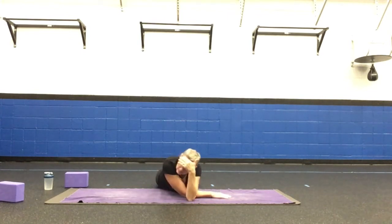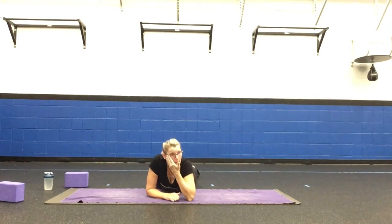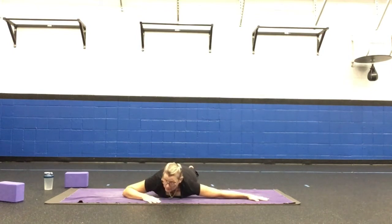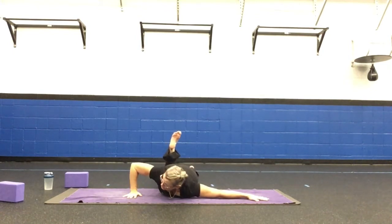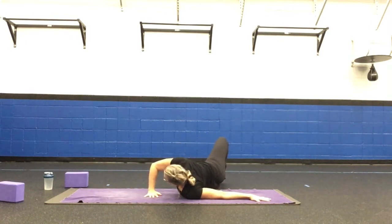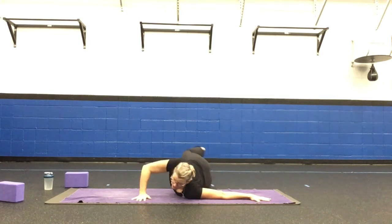Releasing this and simply opening up on the other side. Left arm out to the side, palm down, bend the right leg, right hip over left. Pressing that left flat hand into the floor. Feeling the opening in the front of the shoulder. Coming back to neutral.